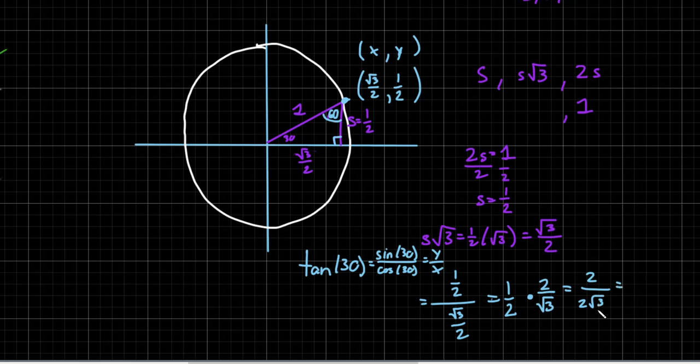Okay. We're going to simplify this. What can we get rid of already? I'll get rid of the 2's. Yep. I have 1 over square root of 3. Now, we don't like radicals in the denominator. So what should I multiply this fraction by to get rid of it? Just the square root of 3? Yep. What would that equal? Over what? 3, yeah. So the tangent of theta, in this case, was square root of 3 over 3.